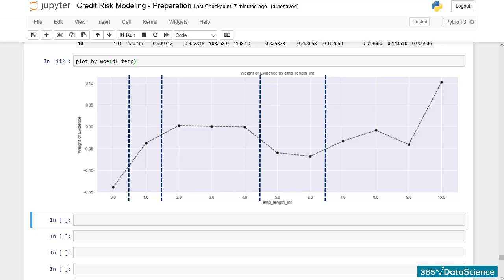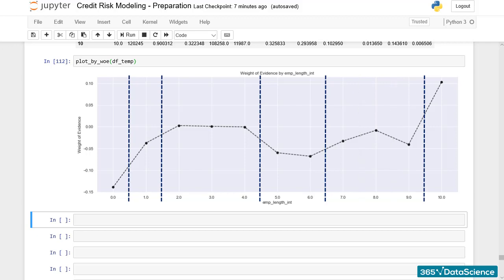Weight of evidence for 7 years is significantly higher compared to that for 6 years. Now, weight of evidence for 8 years is somewhat higher than for 7, but then the value for 9 years is almost equal to the one for 7. So, it is not a bad idea to put employment length from 7 to 9 years in one category. Alternatively, we could create 3 different categories, but normally we prefer fewer dummies.